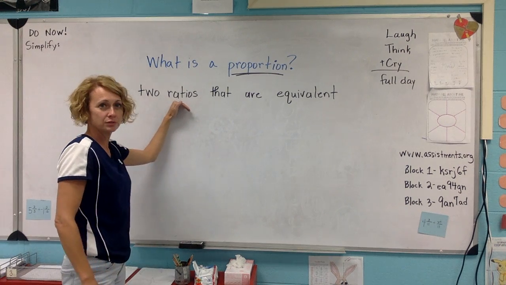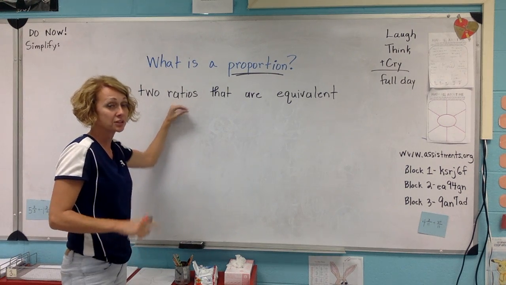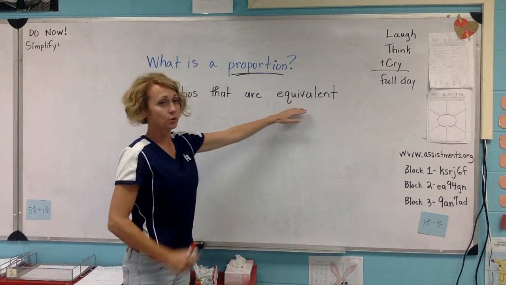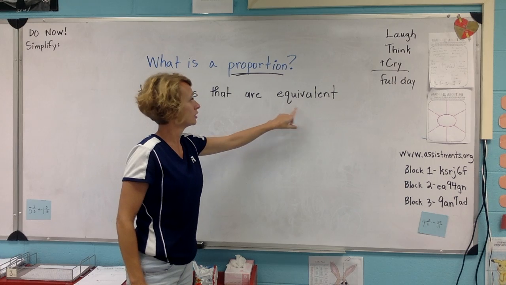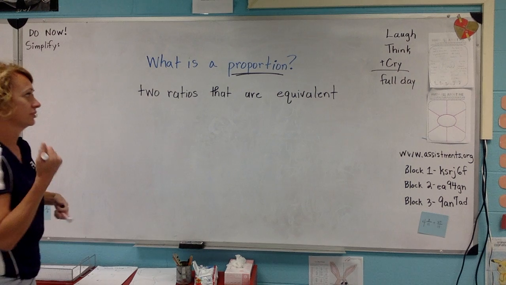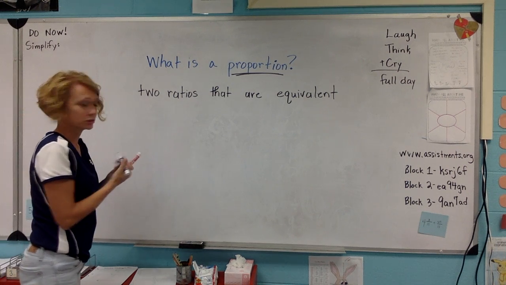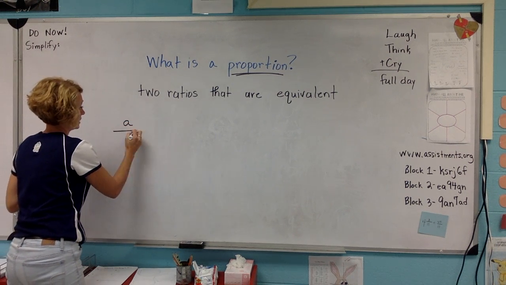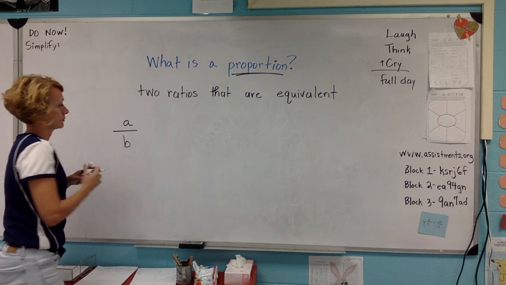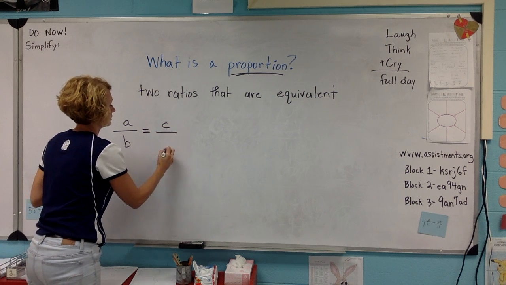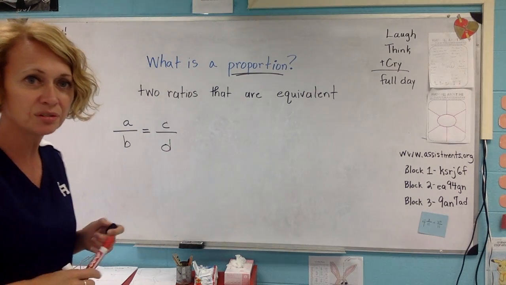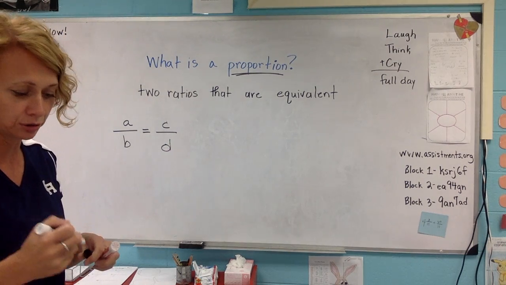Remember that a ratio is essentially a comparison of two numbers. Most of the time in mathematics, we write those as a fraction. And equivalent essentially means numbers that have equal values. Okay, so an example of the way a proportion would look, it would be where you have a ratio, let's say that it's represented by A over B, and that it would be equivalent or equal to C over D. You could kind of say, it's two fractions that are equal to each other.